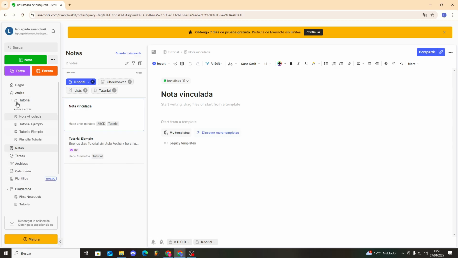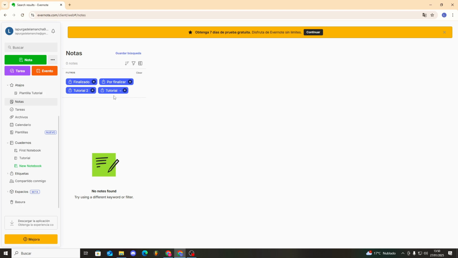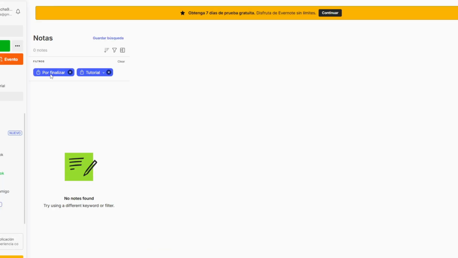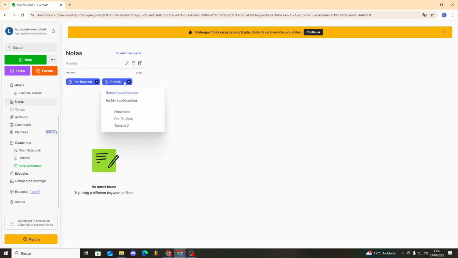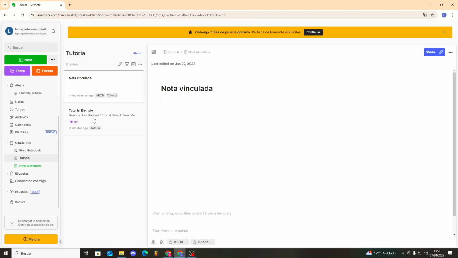Back in the tags section, if I want to filter notes with a specific tag like finished, I'd click filter with subtags. Remove finished and tutorial and we'd see all unfinished notes. As you can see, nothing shows up because I don't have any notes with this subtag. Let's add one now.